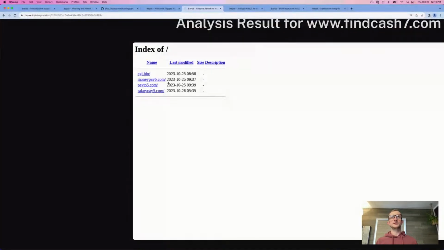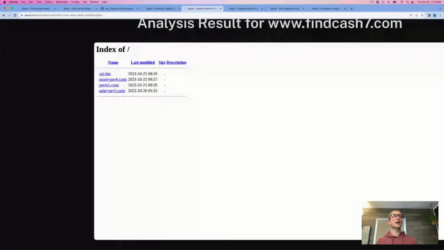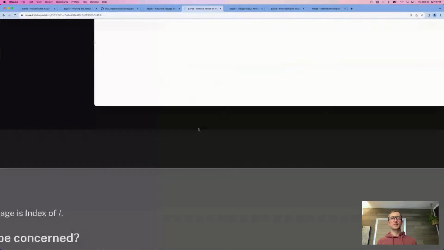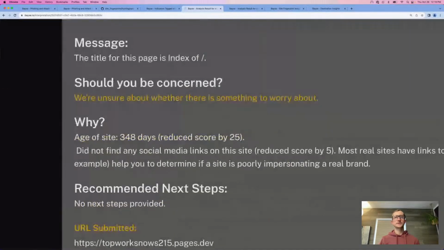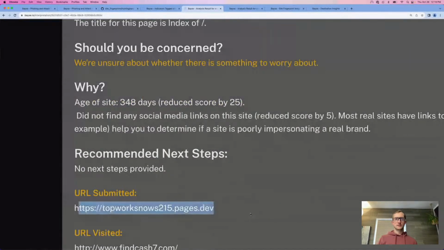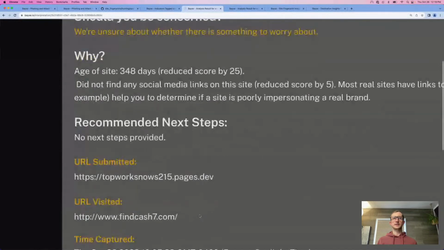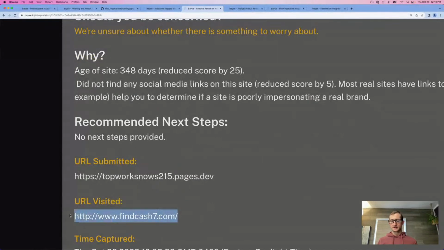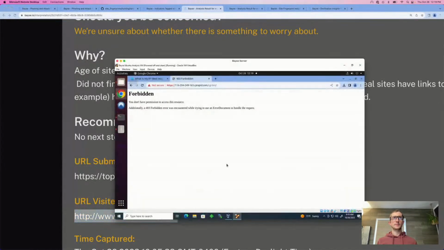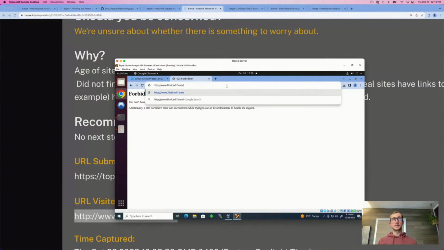So this is clearly a site with a bunch of different things underneath it. So let's grab, well, technically it'll be this, since that's what we're coming from ultimately.